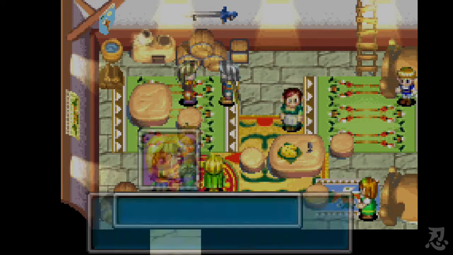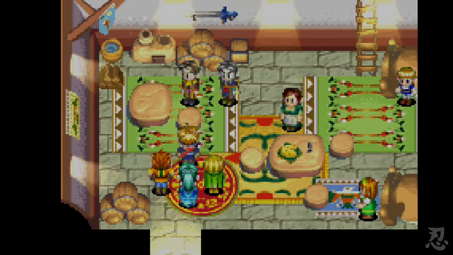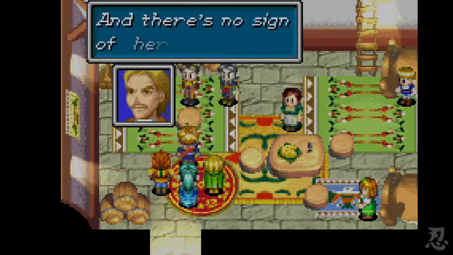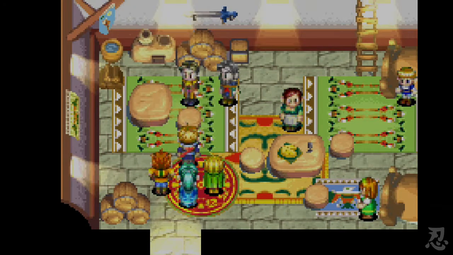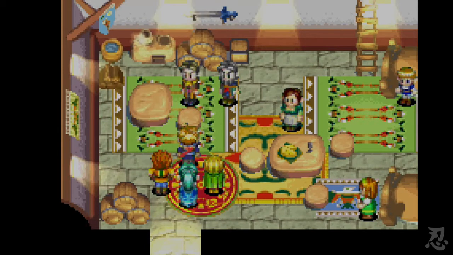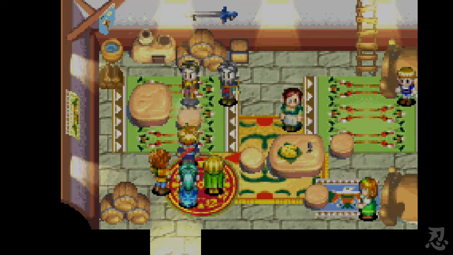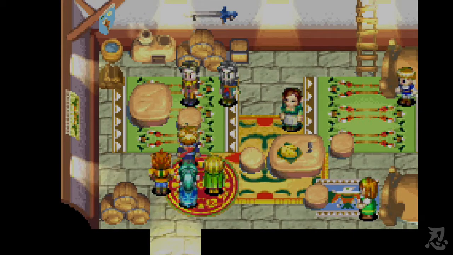How did the search for Sheba turn out? We were unable to find any sign of her. The seas are too rough to search. There's no sign of her on land. Volby is responsible for Sheba's fate. No apology can reflect the sorrow I feel at your loss, Faron. All we can do for Sheba now is hope. But tell me, what of Jenna and the others? The same. We've searched all over, but they're nowhere to be found.